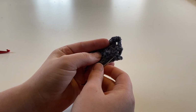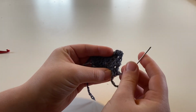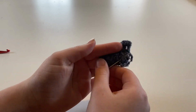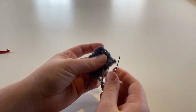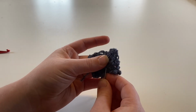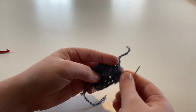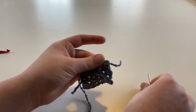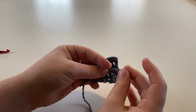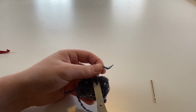So I like to go under the single crochets. I'll do that a couple times until I feel that the tail is secure. I'm going through the single crochet stitches, and you can tell your tail is weaved in properly when you pull on your project and this tail isn't moving. So then you can take your scissors and cut that off.